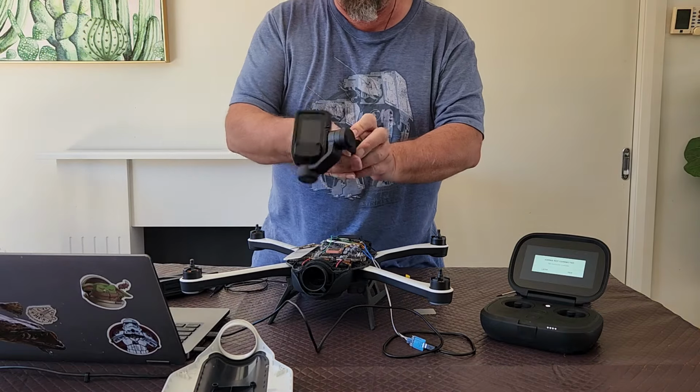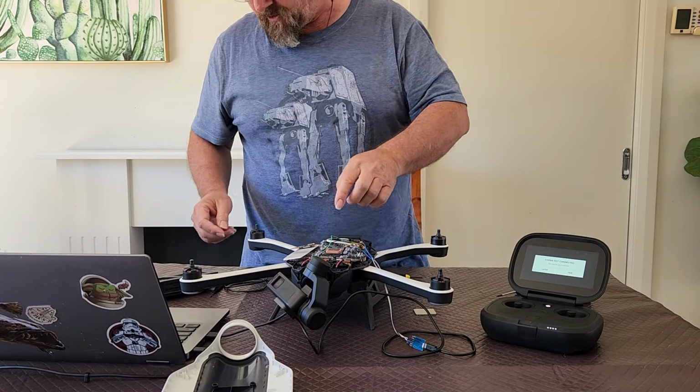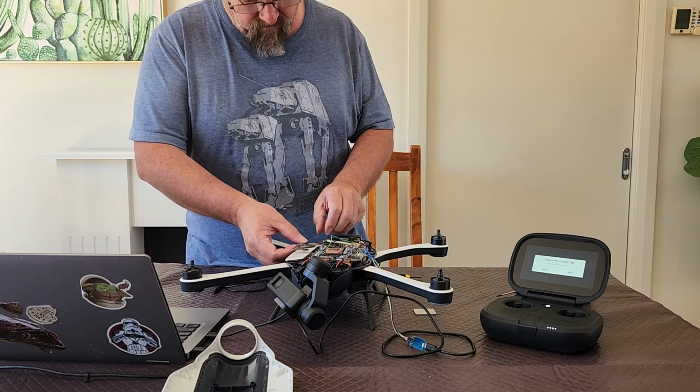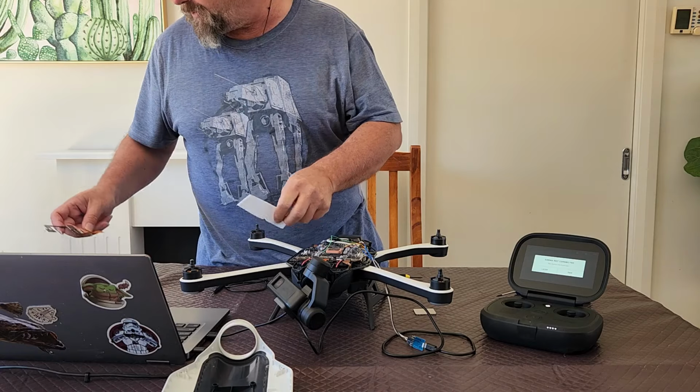So I am going to plug this gimbal in. You do get a few issues with gimbals from time to time. It's not unusual. I will switch back to the other arm board.